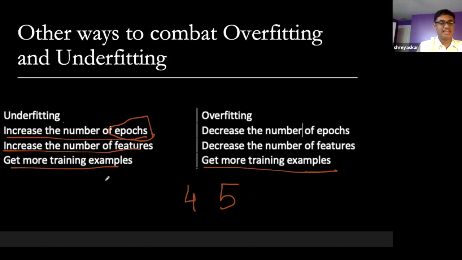And one last thing that I haven't written here is just the complexity of the model. A lot of the time, in order to actually combat an underfitting model, you would want to increase the complexity of the model. So, for example, if you're performing some classification task, and currently you are using logistic regression, you might want to use a neural network instead to actually have the model work better.